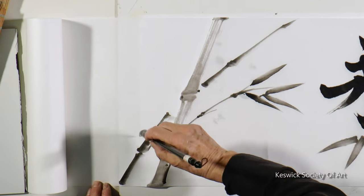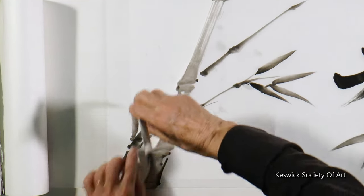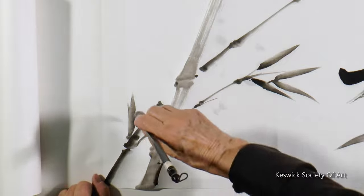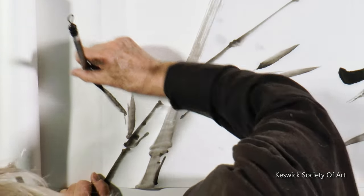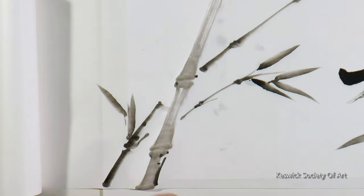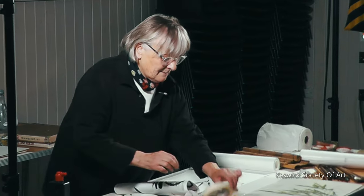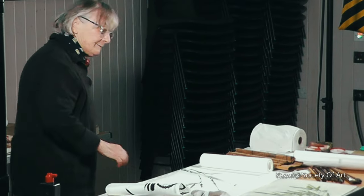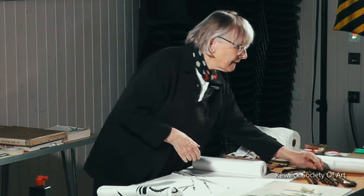Leaves. A bit of wrist has come in there and it's gone a bit wobbly. If you don't use your wrist, you get much straighter, nicer leaves. Anyway, don't need that. Right, let's see what else we can do here.